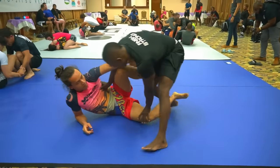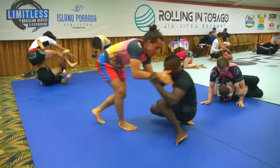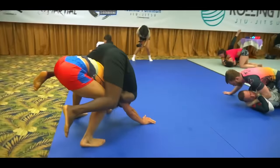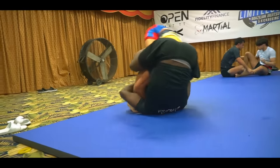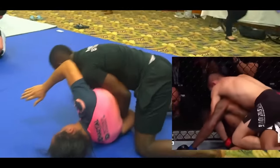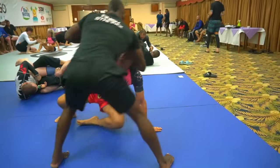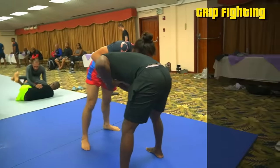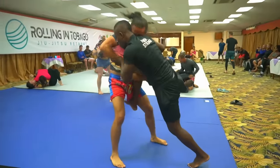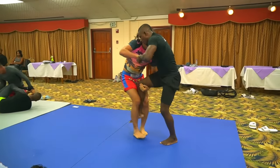He's got a good little knee slice going on here, but I'm using my knee to create distance so he decides to back up looking for a standing pass. I'm honestly a big fan of just standing up. From the knees he's gonna go for a body lock, so I use my overhook looking for an Uchimata. If I would have known he's a black belt in judo, probably wouldn't have done that. He's threatening with a back take but I'm about to pop out the back door. Last second he grabs my leg and rolls through to stay behind me. I'm gonna try to roll on my shoulders here but notice how he's got my left arm trapped — a little bit of a Khabib move. With a little bit of elbow grease I'm able to wiggle my way out of it.